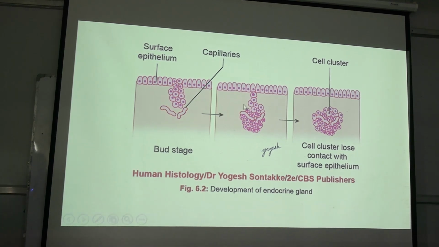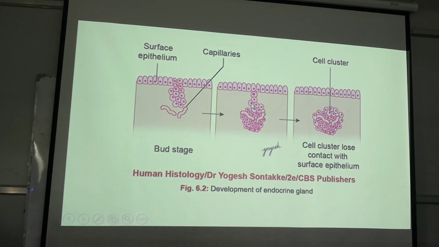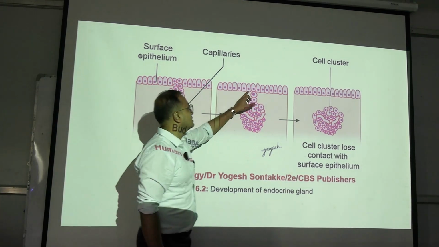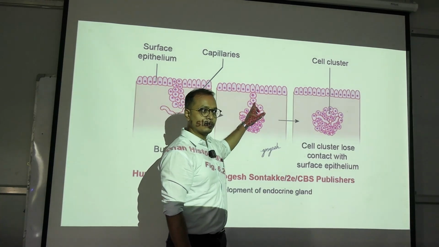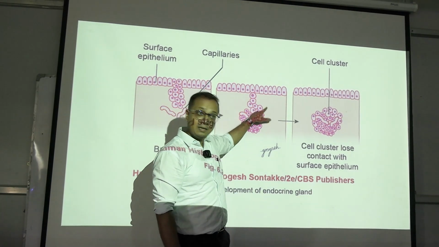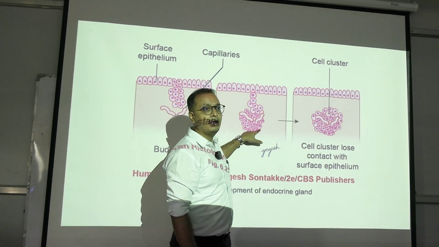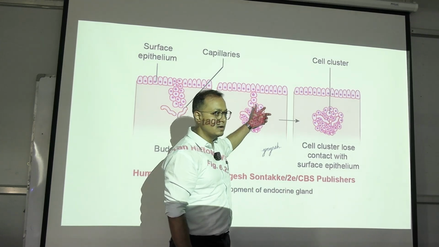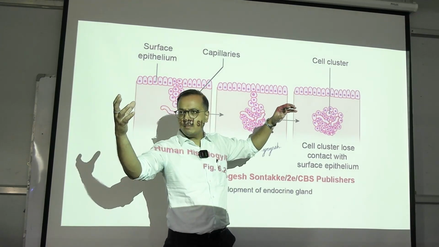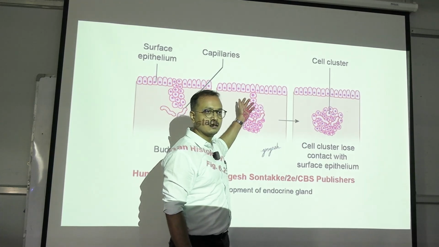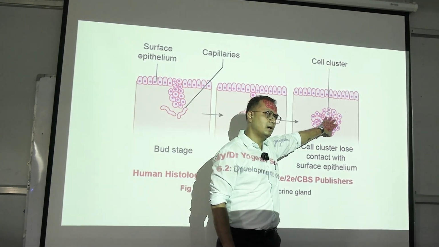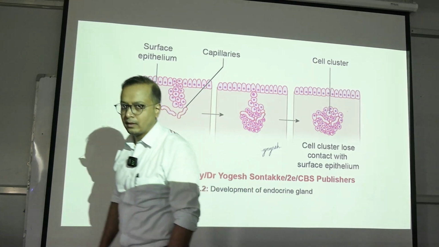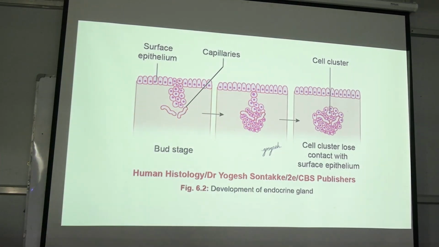If this thing was not detached, it could have formed a duct. If it persisted and was transformed into a duct, then this element would have been ductal tissue. That means it would be exocrine tissue or exocrine glands, because they are signaled or programmed to form a detachment like this. So they form an endocrine cluster and are placed accordingly. Get it? So this is how these two elements are produced, but you do not have to remember things. This is for your understanding, to clarify it, and then it will come with logic.